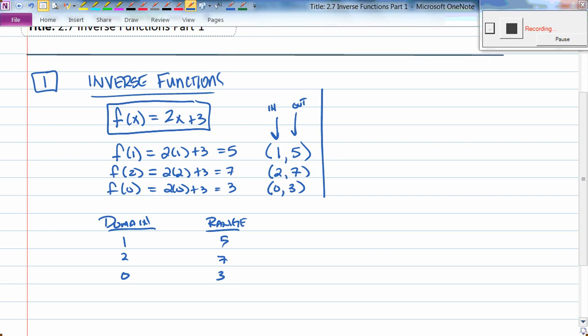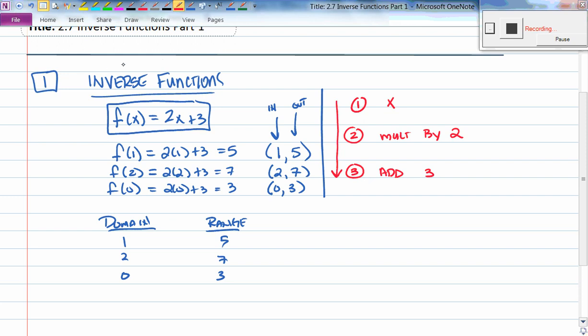We have inputs and outputs. We can evaluate functions, and life is going pretty well for us, all right? So let's take a critical look at what we did to get these numbers. The first thing I did was take a number, any old number x. The second thing that we did was multiply it by 2. You guys agree with that? And then the third thing that we did was add 3. You guys agree with that? Okay, so this is the order that we did things, 1, 2, 3.